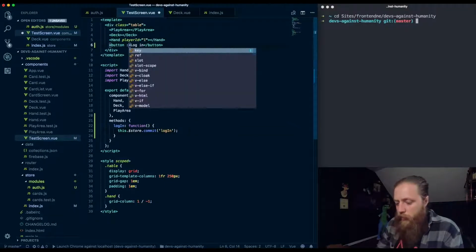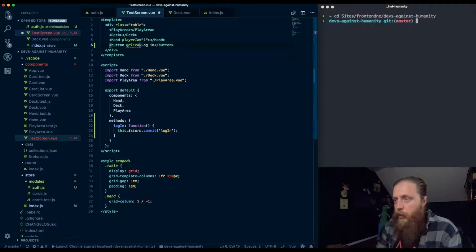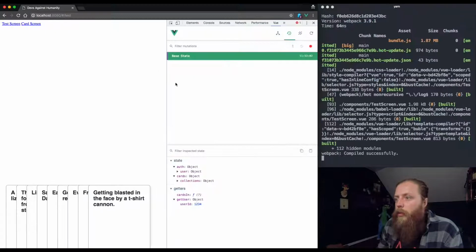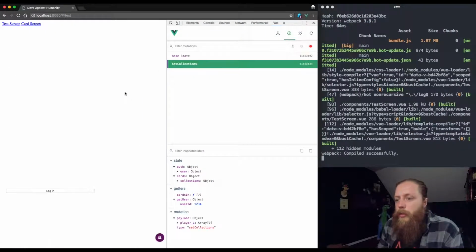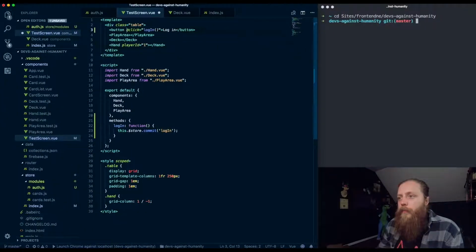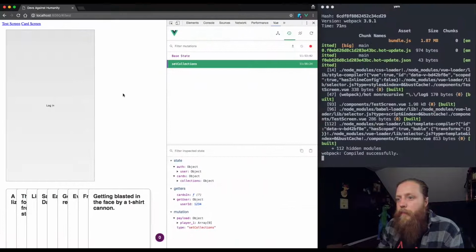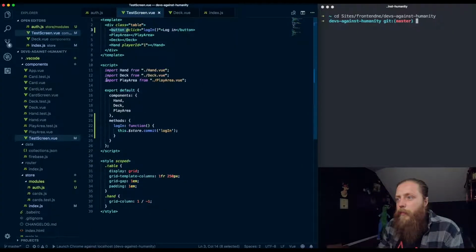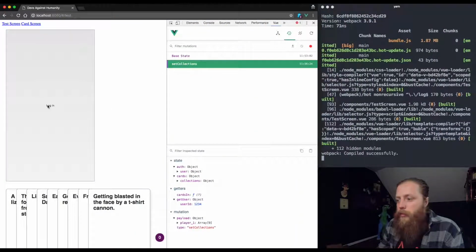And then let's set that to click is login. Let's put my button up there. It's a good button.